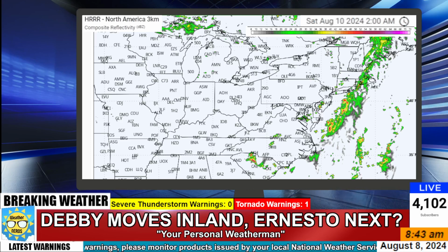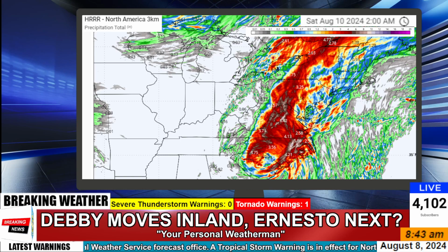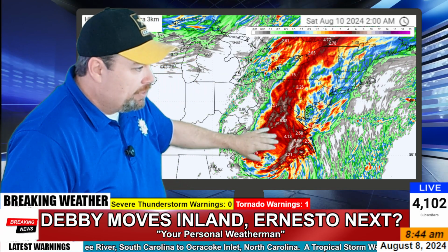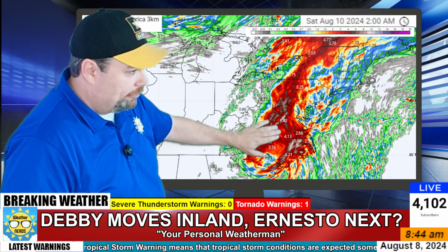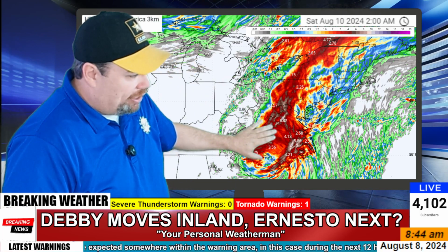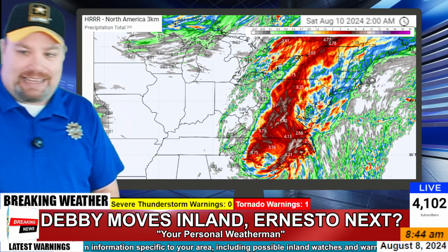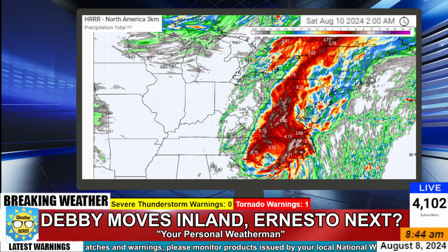Let's take a look real quickly at the precipitation totals as well. I'll switch over to this. Again, you're looking at the duration, with some very heavy rainfall amounts and some isolated pockets, with a 6.5-inch rain there. Anything in this red shield is a possibility of 3 inches plus over a very large swath from North Carolina, Virginia, stretching up to Maryland, Pennsylvania, and eventually New York State. In that swath is where the heaviest rains will be as that center moves up toward the north and off toward the east. So it's going to finally get out of here, and that'll be some good news, and folks get a chance to at least dry out for the time being.